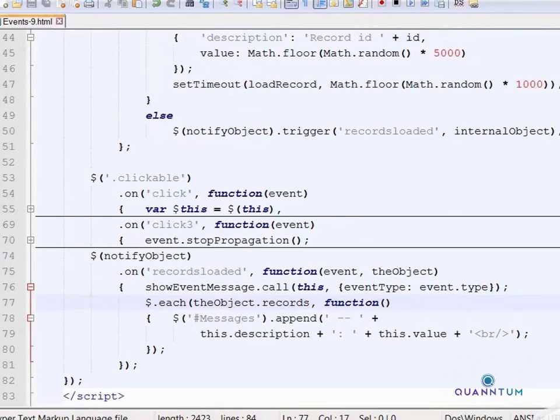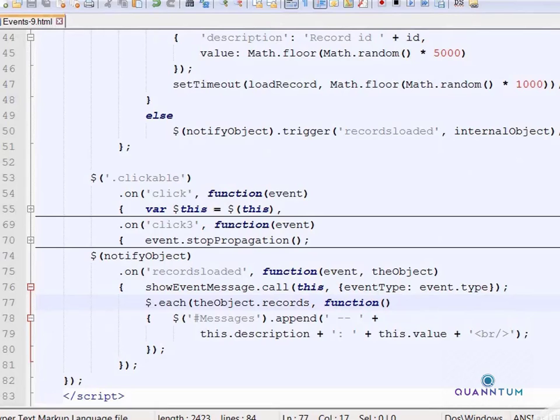Passing the parameter along with the trigger method works fine for custom events. What if we want to pass data along with a standard event? We don't have control over the trigger method for standard events, so there's no way to attach a parameter at the time the event is triggered. That's where the second option comes in.